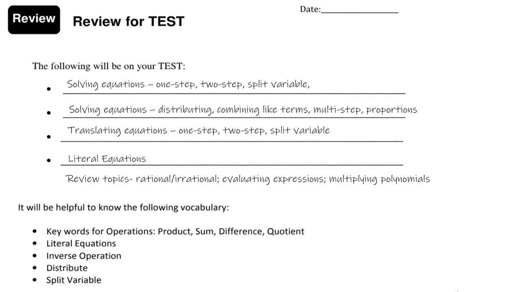All right, so these are your topics. You may want to know this vocabulary down here. Obviously, your operations for keywords: product, sum, difference, quotient, any other translating words that may help you. Literal equations, you need to know maybe what they are. It might help. Inverse operation will be helpful for you because we use those a lot when we're solving equations. Understanding what the word distribute means and what a split variable equation is may help you in solving it. All right, now we're going to head on to the level 1 questions for the review.